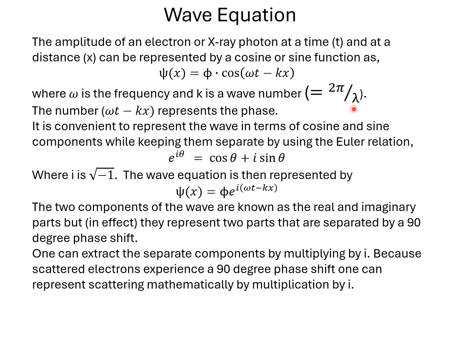Now, when we talk about electron microscopy, we have a coherent beam of electrons illuminating the sample the whole time. And if you can think about it in terms of a strobe effect, we constantly have this coherent beam which is just there. So in terms of time dependence of the wave, we don't have to worry about it. We're looking at essentially a standing wave, although it's not standing. If you think of it in terms of a strobe, it's a static condition. And so we can forget that.